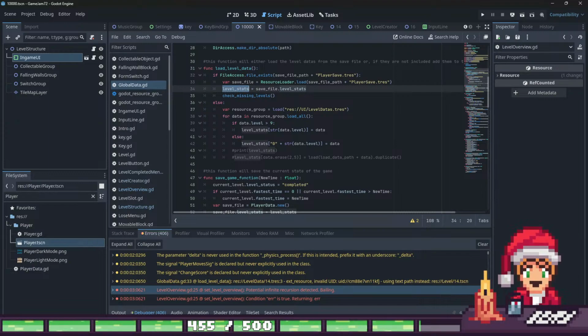If it's not existing, we'll create it. For data in resource group dot load all.